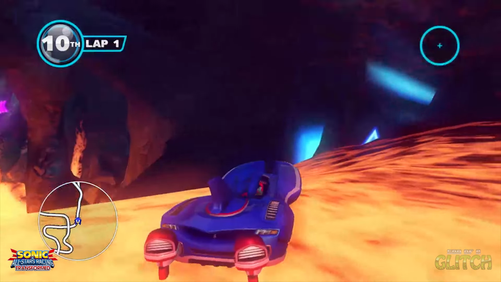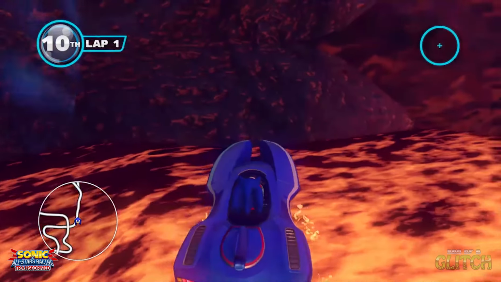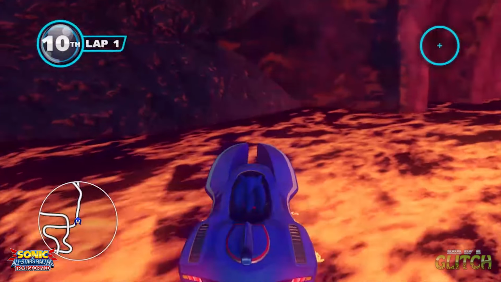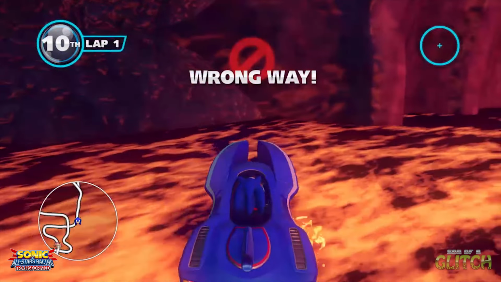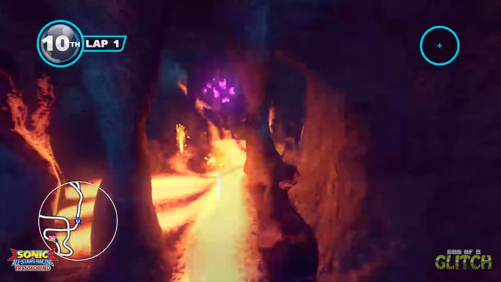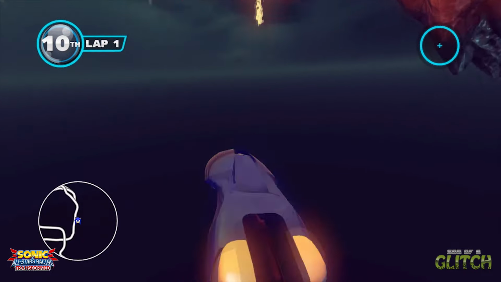We can do exactly the same glitch just before the very first transformation ring in Adder's Lair. All you have to do is drive in the wrong direction against this wall, and the best way to do this is press accelerate and also brake at the same time, and eventually, when the game tries to respawn you on the other side of the transformation ring, what will happen is you'll still be a boat and you'll just fall through the ground, as the lava down here has absolutely no collision.